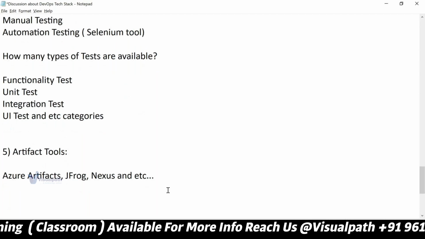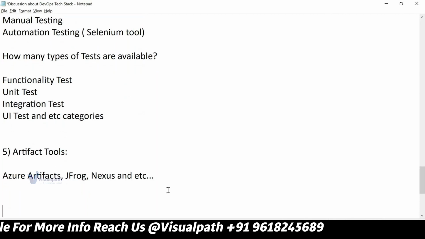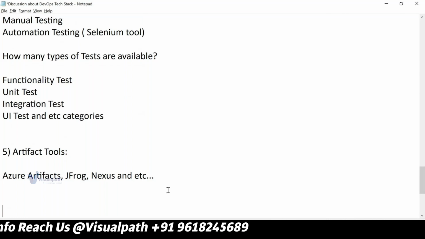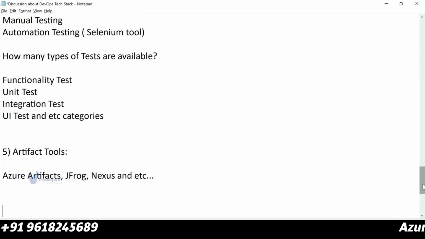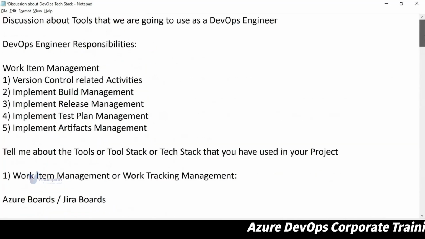Let me conclude the discussion here. What exactly is forcing us to know about these different kinds of tools, these different six sections?